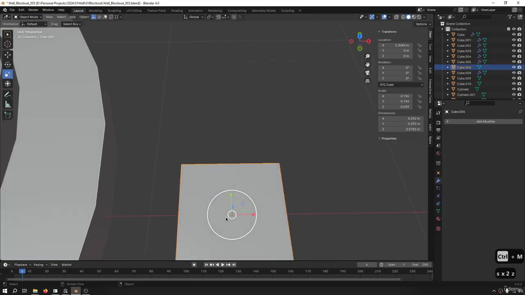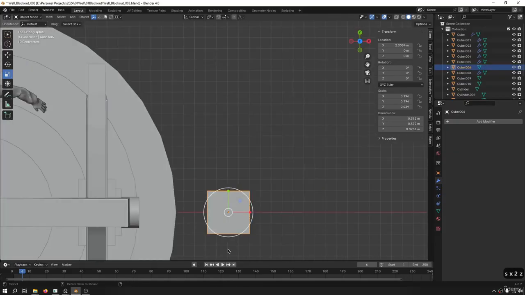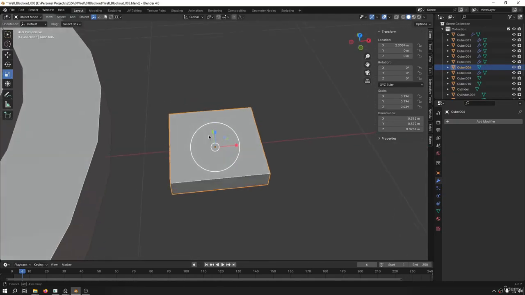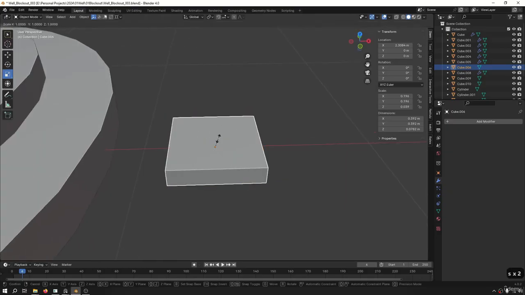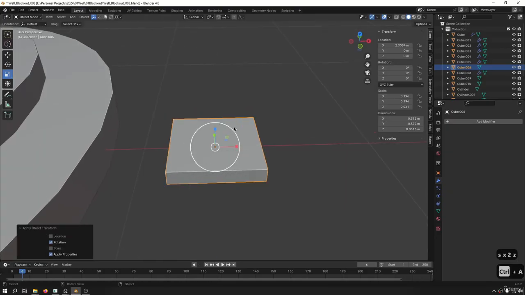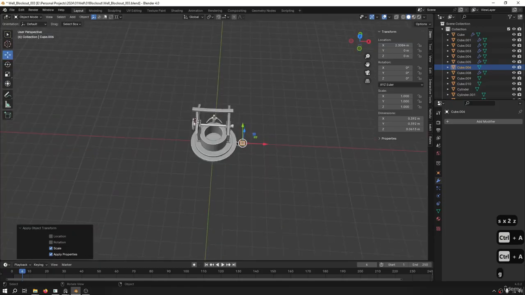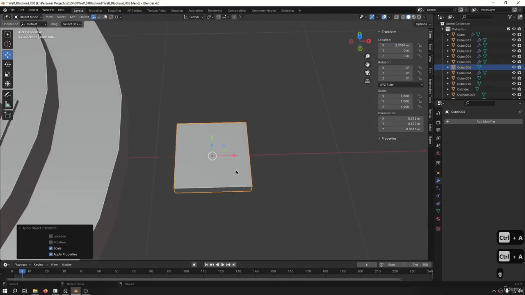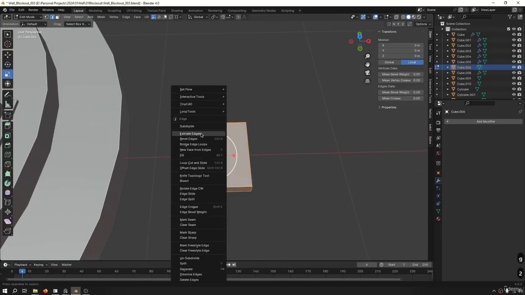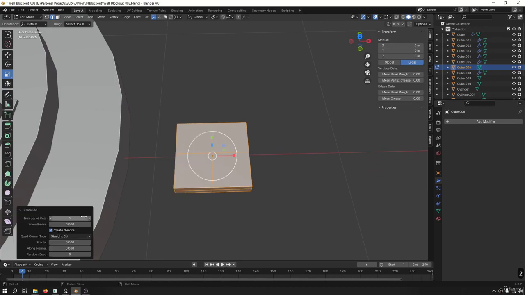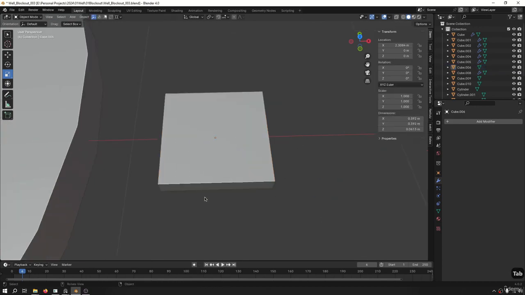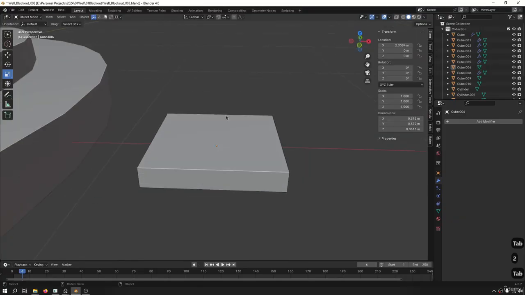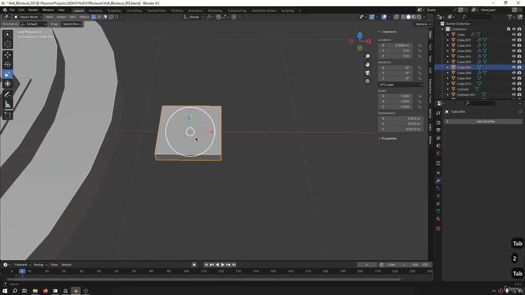And maybe we create some variations. Okay. Let's apply the rotation and the scale. And just right click, subdivide sometimes to make sure that whenever we deform this, it's going to work all right.